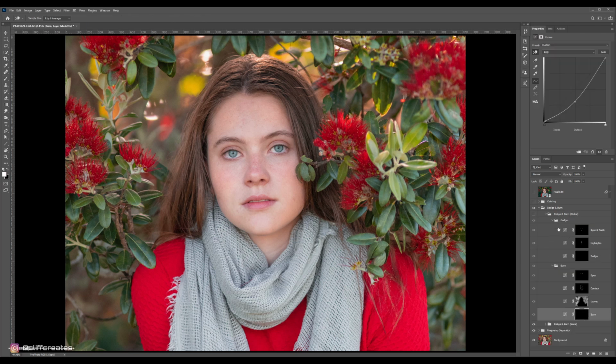When it comes to global dodge and burn, these are the same as what's in local dodge and burn. They're the same curves adjustment layers, they're just duplicates, and what you're doing with them is different. You're adding more of the effect versus what you're doing in local dodge and burn, where you're just trying to even out the lighting. You could simplify it down to just two layers, one dodge layer and one burn layer, but you'll find after doing it a lot you'll need more control, and that's why I've got all these separate layers here to adjust the fill and the blending mode on them individually.